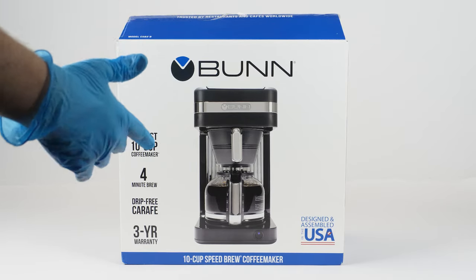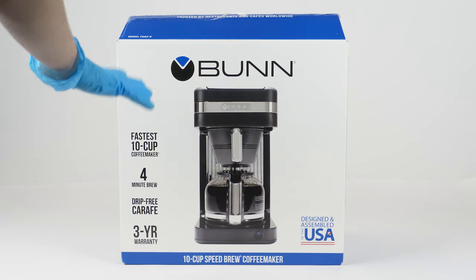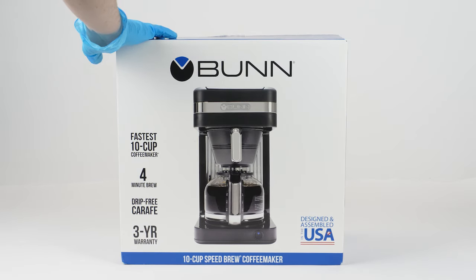Alrighty, next up we got the Speed Brew Elite Coffee Maker Black. So this is a different design. In my opinion, I kind of like it a bit better. It's less industrial, more homey looking. So we're going to open it up, see how it works. It's pretty much the same as the previous ones, just a fresher design, a fresher look, and more of a home aesthetic. So let's get this out of the box.